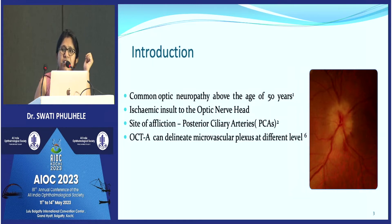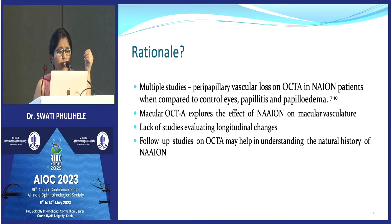It's basically an ischemic insult to the optic nerve and the site of lesion is the short posterior ciliary arteries. These arteries were difficult to delineate before, but with the advent of OCTA we are able to see the circulation of the optic nerve at various levels, which is a non-invasive procedure — giving us an added advantage.